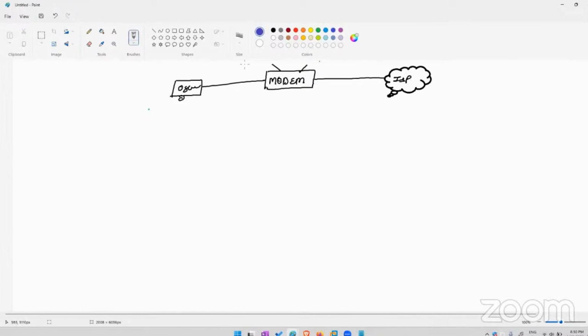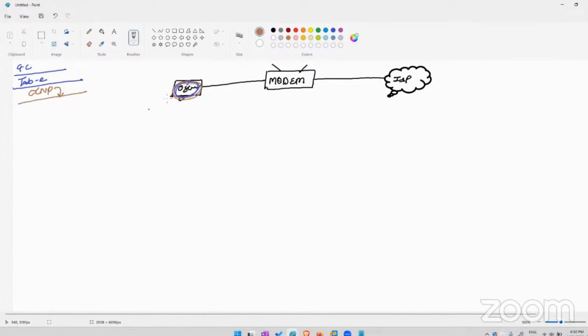Now this user says, I want to access another website. So this user opens Google Chrome, where we already opened tab number 1. Now this user opens tab number 2. In tab number 2, this user says, I want to access the CCNP website, and then enter.